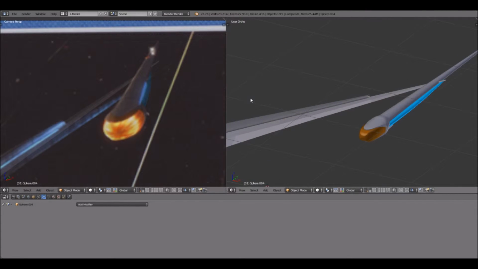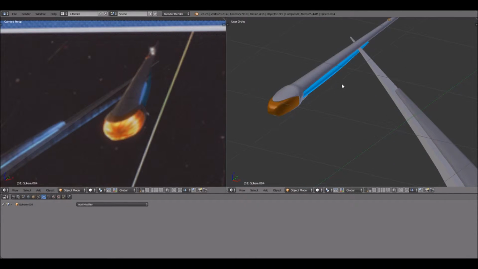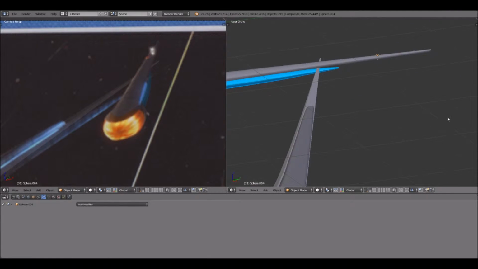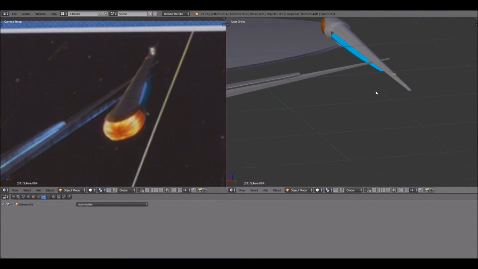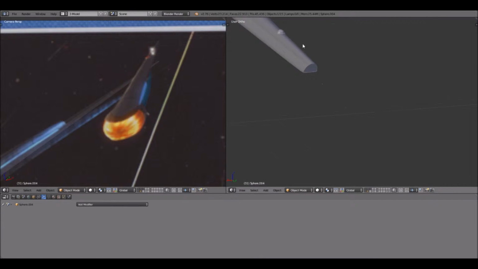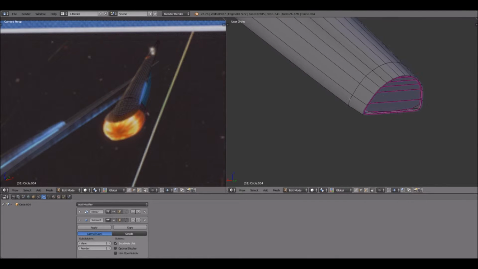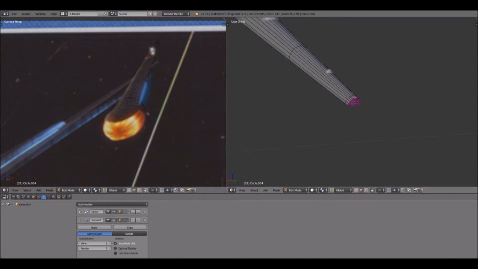So I did some reshaping of the nacelles and realignment of the nacelles according to the pictures. Once again, worked a lot on the edge loops, and I've added in a little recessed area here to the back, which I'm going to show you. Yeah, right in there, where I'm going to put some greebles and stuff inside there to kind of make this look like something juts out from here.